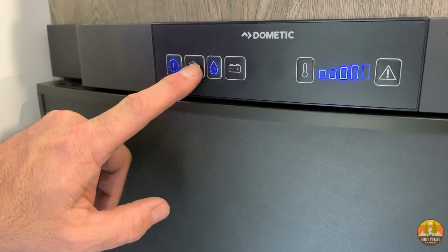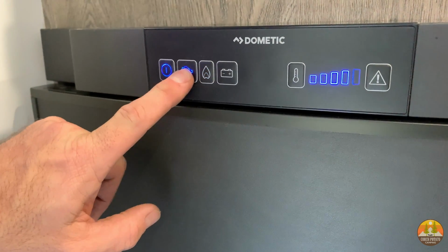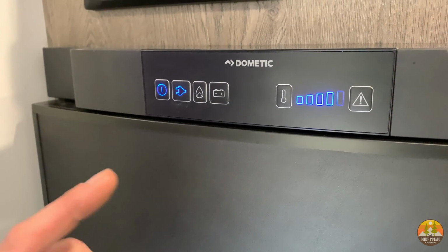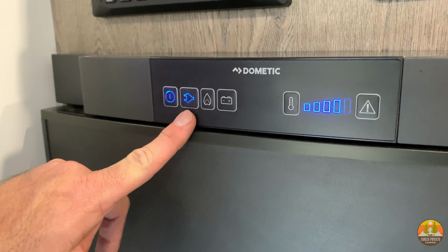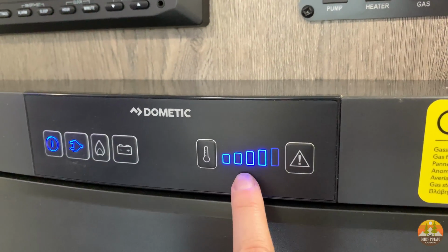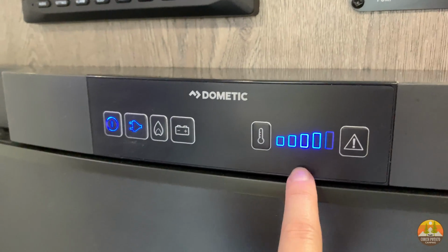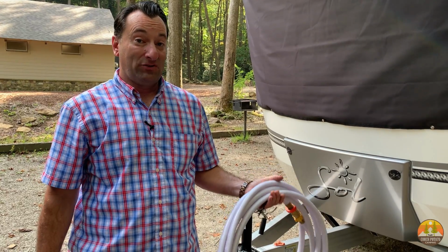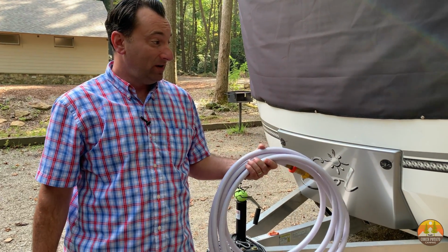You put that on there and hold it, and there you go. So it just switched off propane to shore power. And it'll continue to keep the settings that you had it on before. You don't have to do any reset of those. Correct, yes.